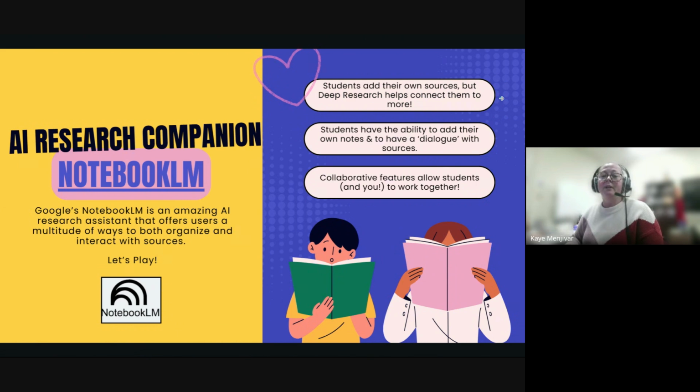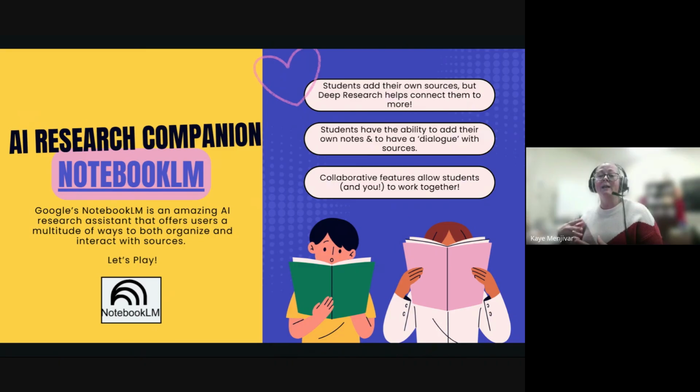I like it because ultimately students have to add their own sources. First level, students add their own sources. So they're having to do the work of locating the sources, right? And that's important. There is also a deep research feature now that will help them dig in even deeper.